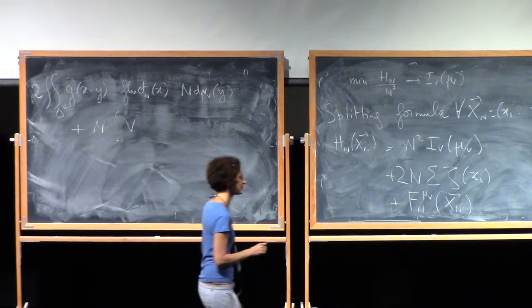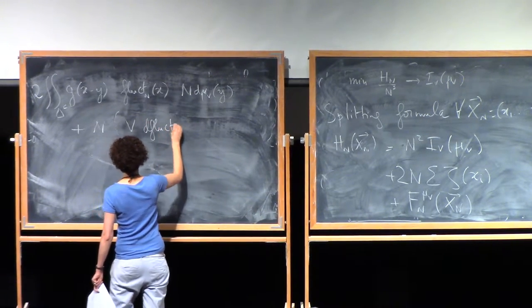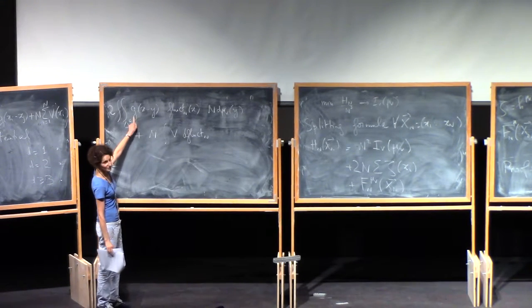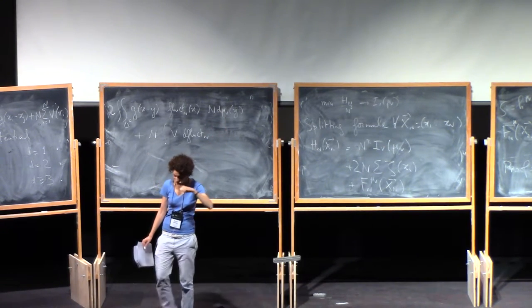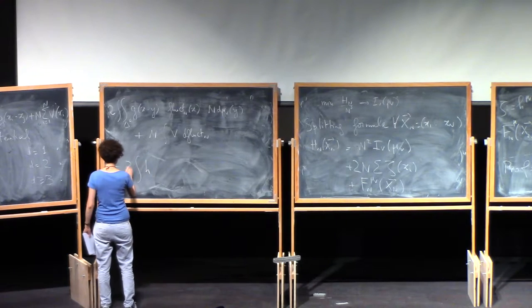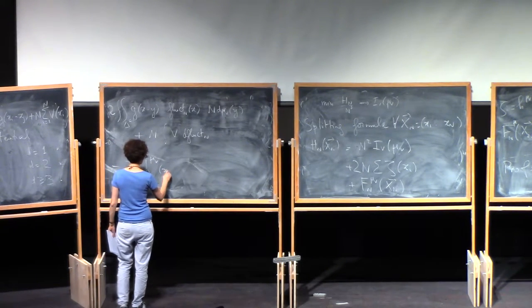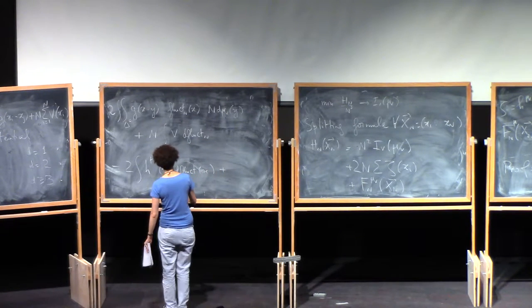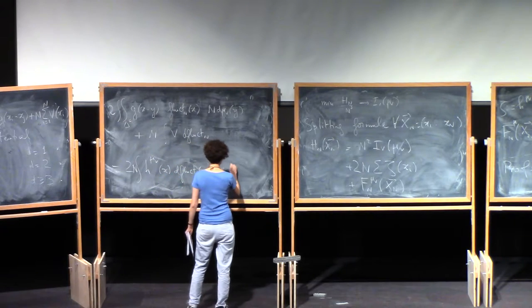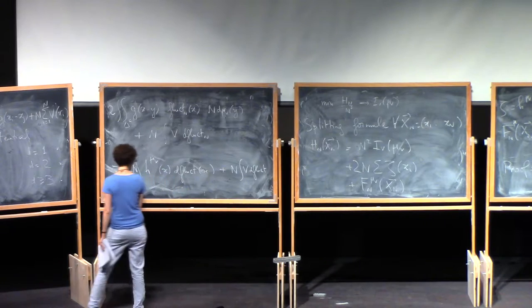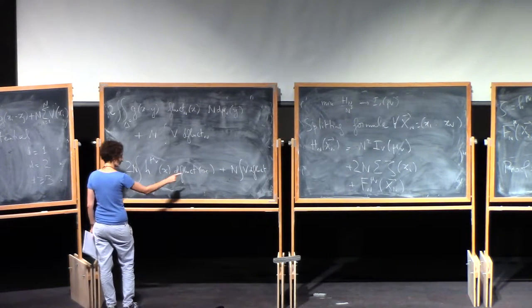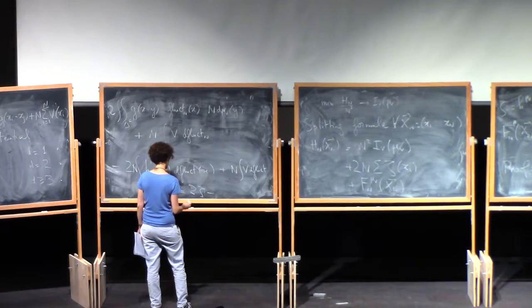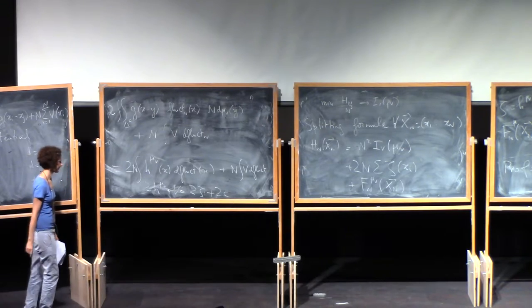Okay, let's rewrite. Let's write what we expect here. We expect G of X minus Y, fluct N of X, N d mu V of Y, plus the symmetric term, where X and Y are reversed. So actually, I have two of those. And then I have N integral of V, deflect. Okay, and now this term, I can recognize if I integrate G of X minus Y against mu V, it gives me this potential H mu V. And actually, this is the same as H mu V of X, deflect of X, plus, and it has an N, so I have two N, plus N integral of V, deflect. But two H mu V plus, so two H mu V plus V, by definition, that's two Zeta plus a constant. So it's two Zeta plus two times a constant.